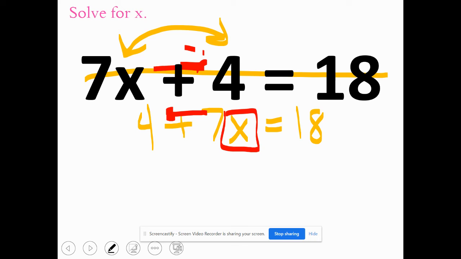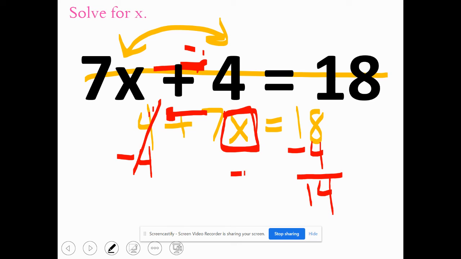Now, there's nothing in front of the 4. There's no negative. There's no positive. So because there's nothing there, I'm going to assume that it's positive, or that it's a plus. So in order to do the opposite of that, I have to minus 4. So we minus 4 on both sides. Again, all I did is isolate the x, and then I'm starting with the number furthest away from it, which is the 4. So now I still get 14. The 7x drops down, and now we're in the exact same boat as we were earlier in the problem.